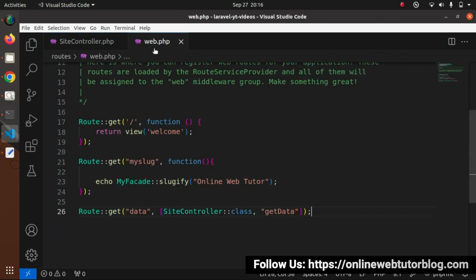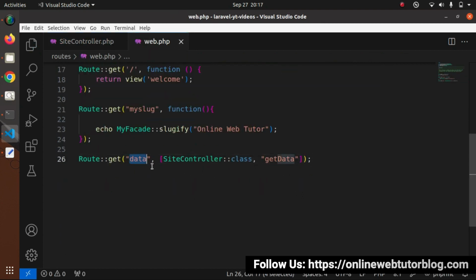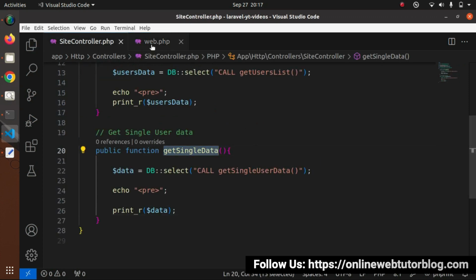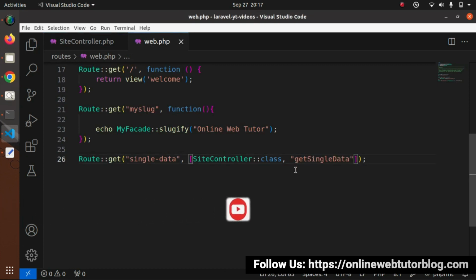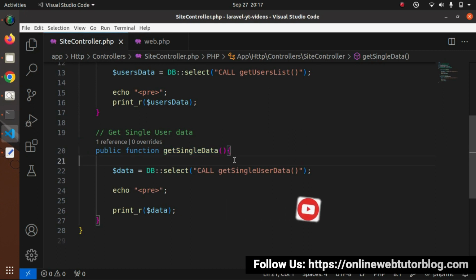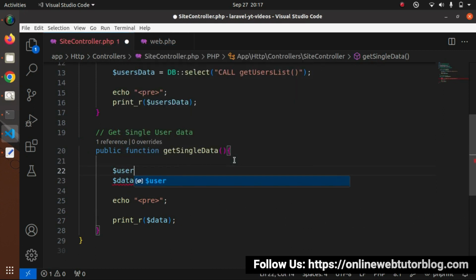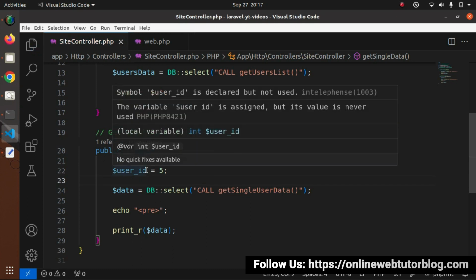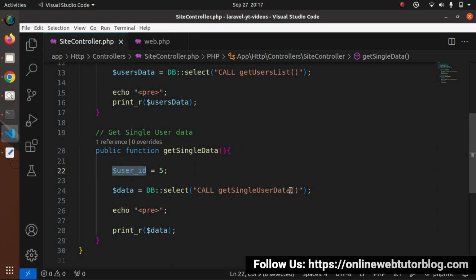Save these changes, go inside this web.php, and instead of calling data, let's say single data. Now from site controller class, this time we'll call get single data method. Save these changes, and one more thing, while calling this function we need to pass a user ID. So let's say user ID equals to 5. Simple, I will copy this variable, go inside this function syntax, and here I will concatenate this value.